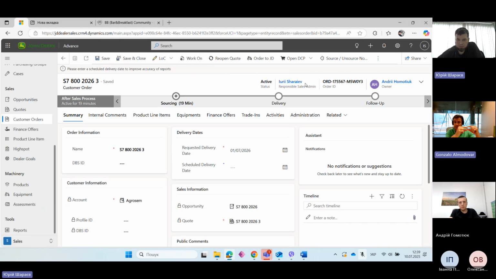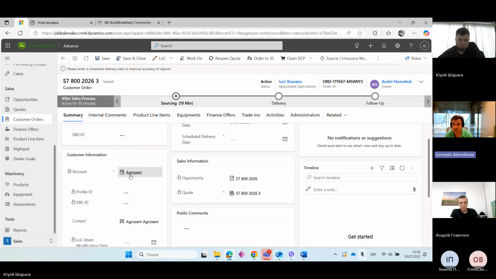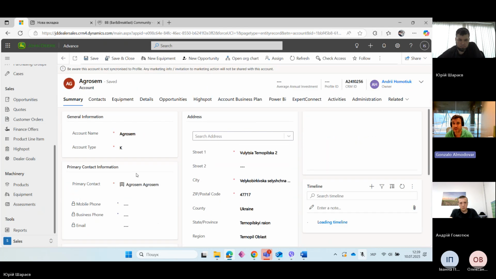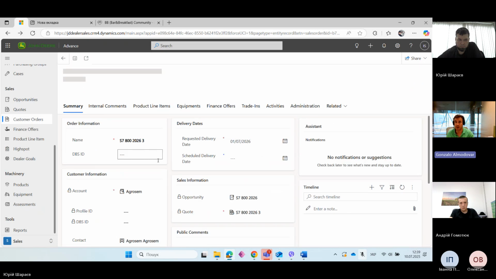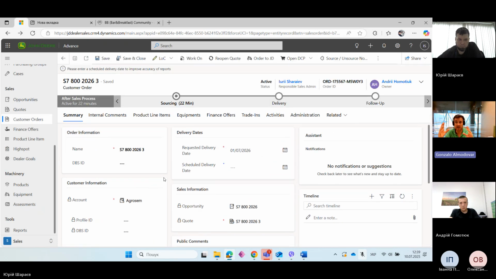Then we are on the summary tab. Let's see which are the boxes there in the summary tab. First, the name. You can always modify the name if you need to or keep it, up to you. Then we can see the account. You can access that account from there. Click there, please, Agrosem. This is bringing you to the account. But if you need to go back to the customer order, click on the arrow back, and this is bringing you back to the customer order, right? So in the system, you have many hyperlinks to bring you here or there and move back. Okay. Good. What else do we have?